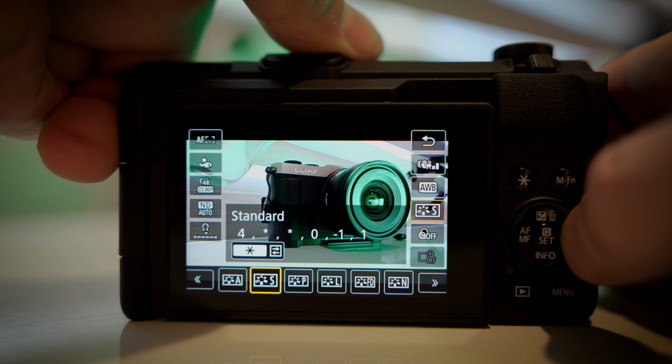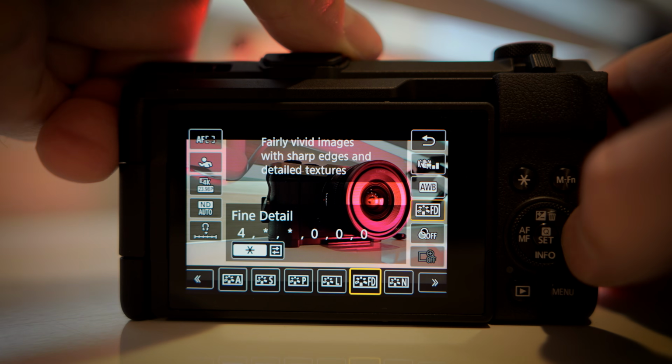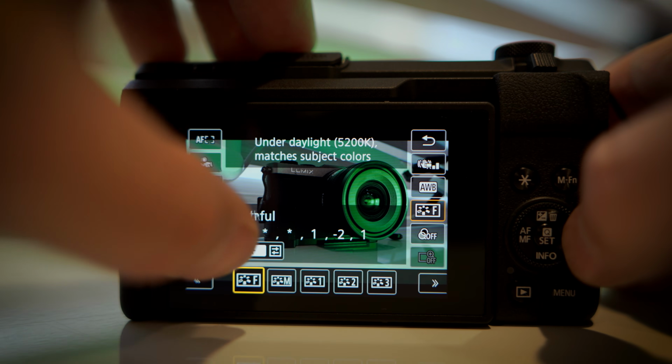So it's nice that you can have a lot of control with it, especially in photo. They give you a little bit more customization options, but yeah, this is video. I really like the way you can affect the skin tones. Canon is always good with skin. So yeah, I'm sort of liking this one.